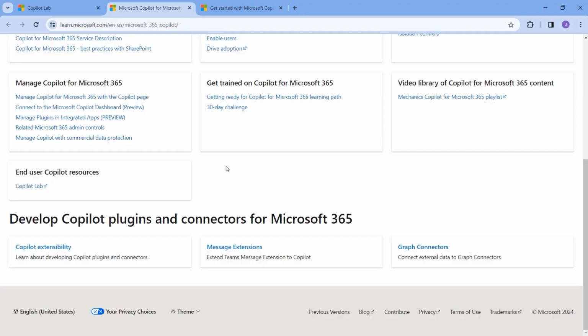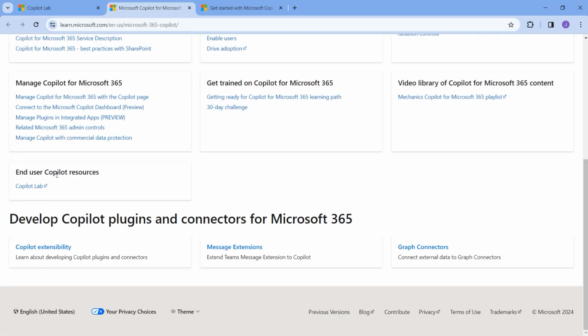Another thing that's really important with Copilot that I always say is the plugins. This is going to plug into different apps and integrations, not only with just Microsoft, with other technologies as well. So take a look at some of the things that are coming up.